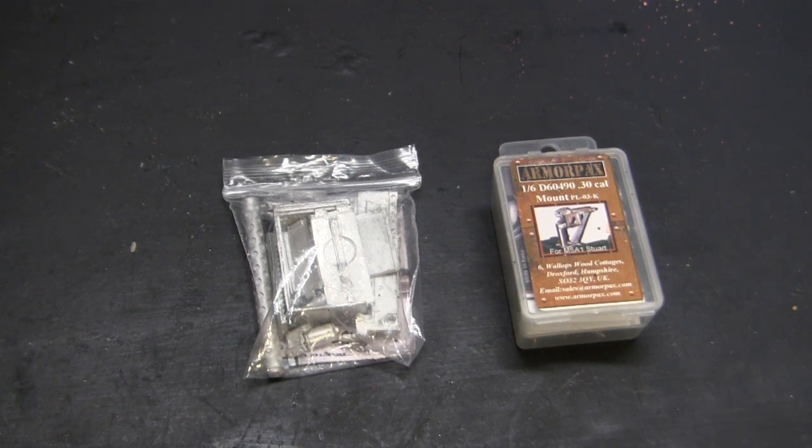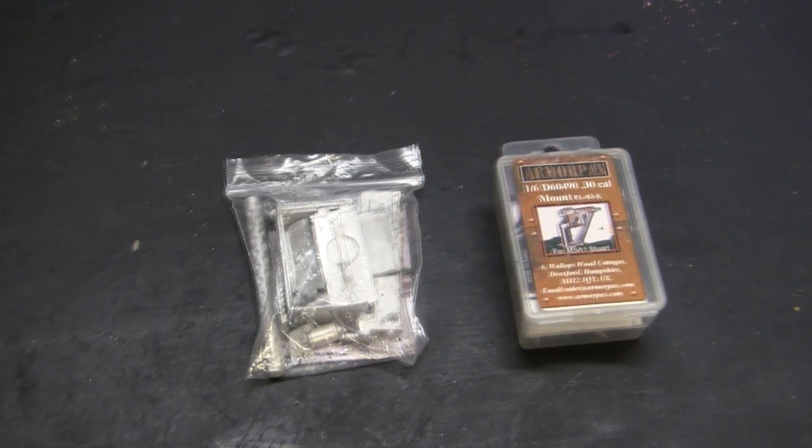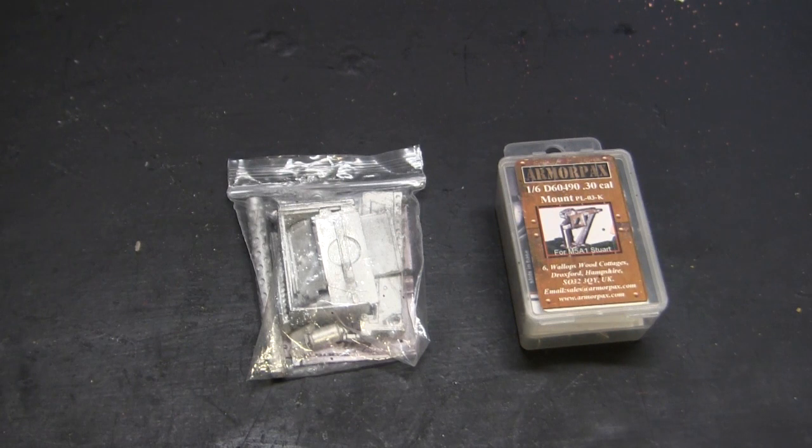Armorpax is a UK-based aftermarket part company, and he specializes in white metal components, as well as some resin components too, for 1/6 scale parts. And of course, this is for good reason, because like I stated before, his parts are highly recommended.